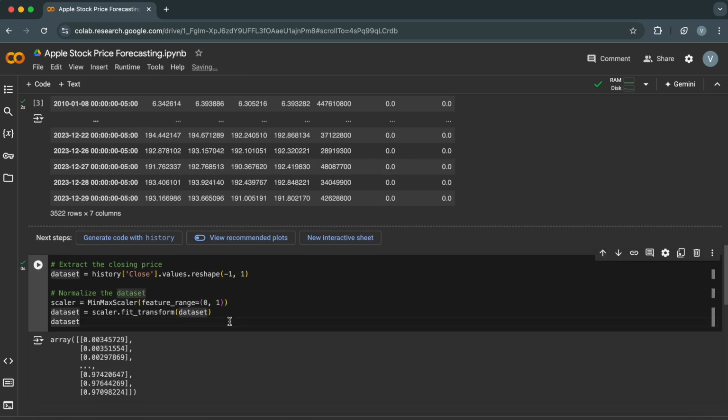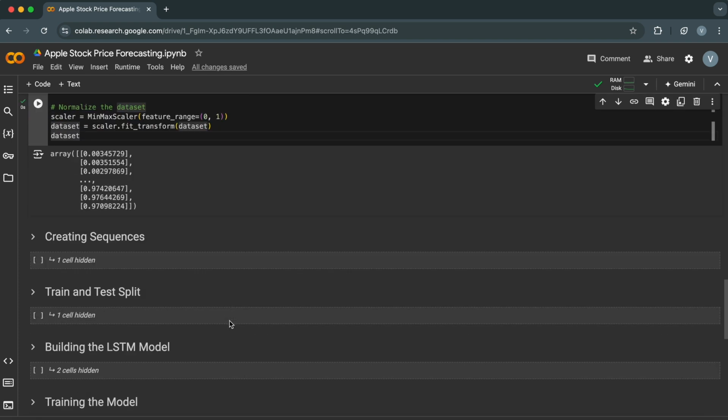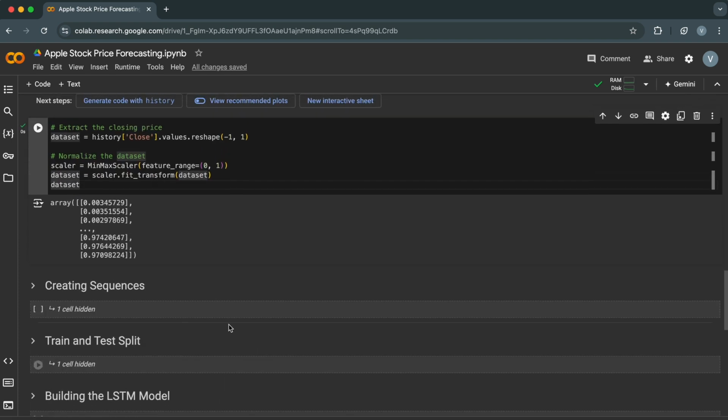Next, we move on to pre-processing our data. We need to normalize our data to make it easier for the model to learn patterns. Think of it as leveling the playing field, so that no one data point is too small or too large compared to the others. By now, our data has been normalized, squeezed into a nice, manageable range between 0 and 1. This step is crucial because it helps our model converge faster and better. But hey, don't worry, we'll bring everything back to its original scale later.